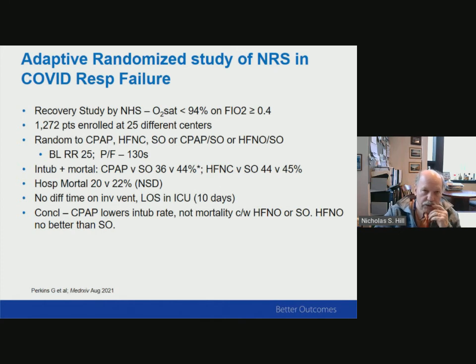Well, the Cochrane database recently published some material on this, and the authors concluded that high flow actually is better than standard oxygen at avoiding intubation, but they couldn't find any other differences that they could support with evidence after doing a careful systematic review of the literature. And so at the moment, there really is no evidence to tell us that using these non-invasive approaches initially improves mortality over a more traditional approach using standard oxygen leading to intubation.